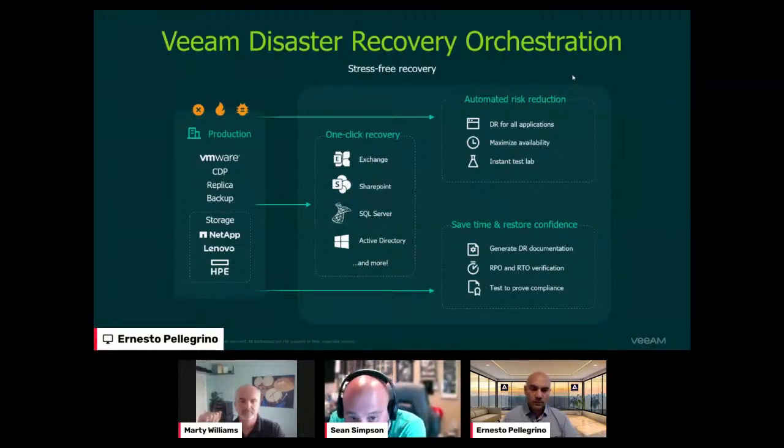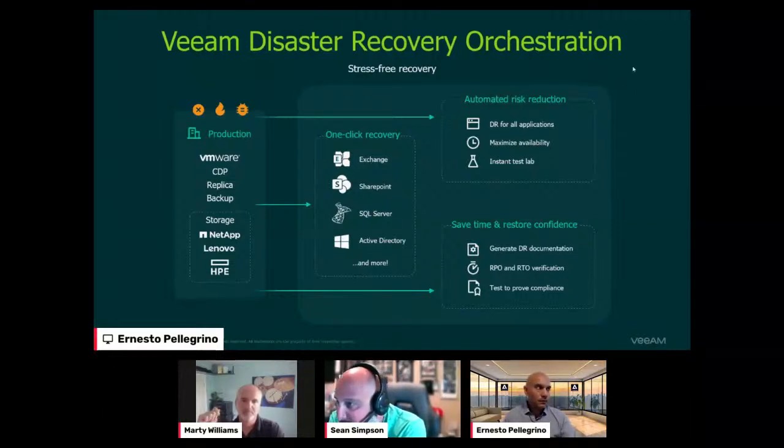This is especially true with the increase in cyber threats like ransomware. No matter what, disaster recovery plans themselves need to be thoroughly documented and tested. Now, that's something Veeam Disaster Recovery Orchestrator can help you automate. So we can reduce the risk, we can save time, and we can restore confidently. So we can give you the confidence that you need.